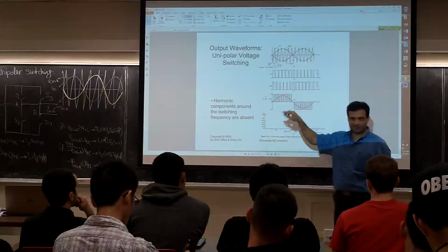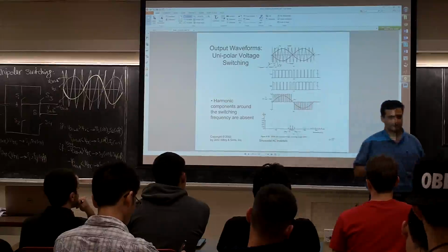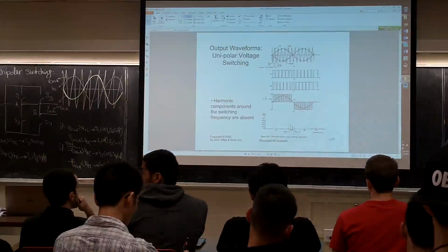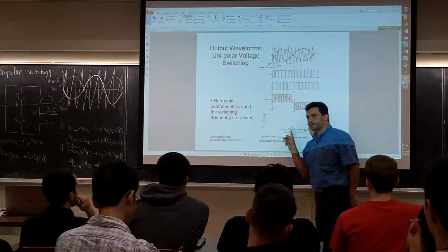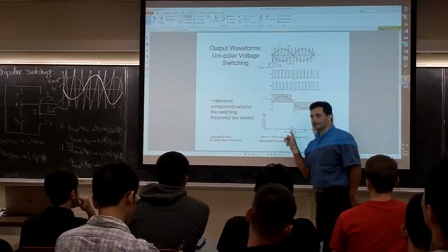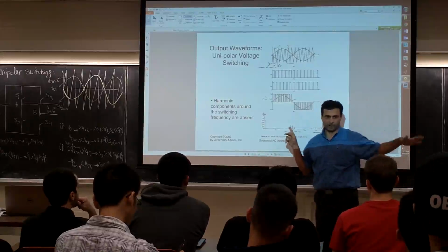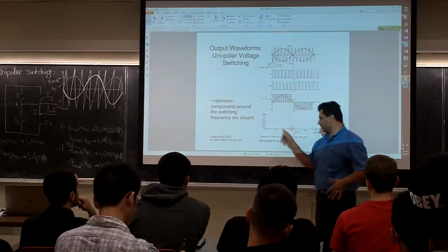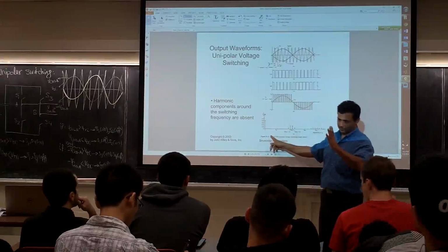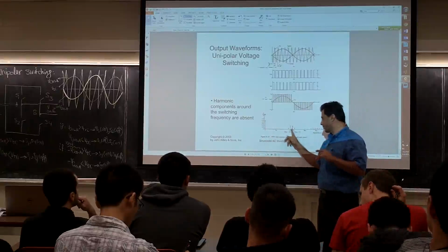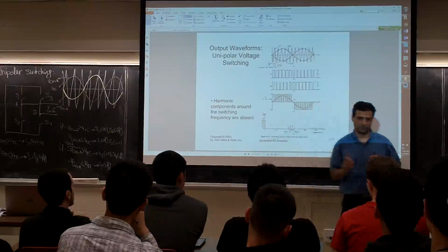With this kind of switching, a simple thing is going to help you. How much is it going to help you with the current THD? Just think about it. Now the first harmonic you are seeing is 2MF, right? Previously we solved the problem. It was the 21st, the first harmonic we are going to see, because there is a plus minus 2. The first center harmonic will be 21st. Now the first center harmonic is not even 2MF, one less than that. This is the advantage of unipolar switching.